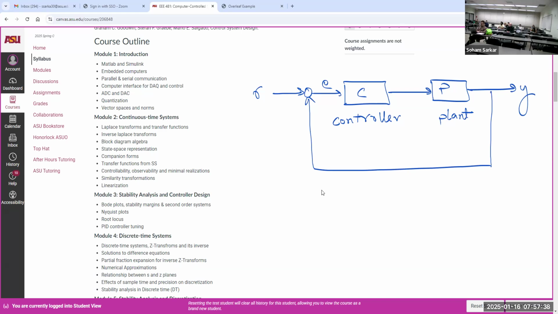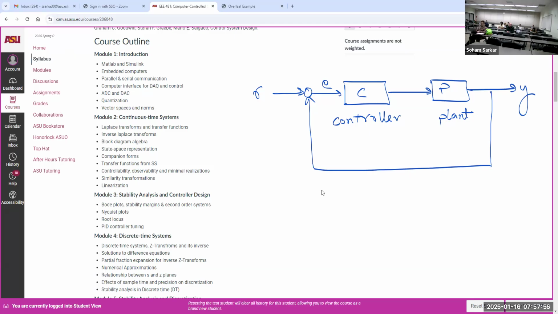Yeah. So this is the conventional feedback loop that people have been using for so many years. We'll study the nominal feedback. We call this the nominal feedback loop. We'll be studying the nominal or the conventional feedback loop very thoroughly.